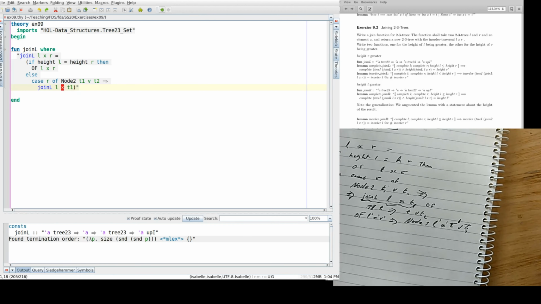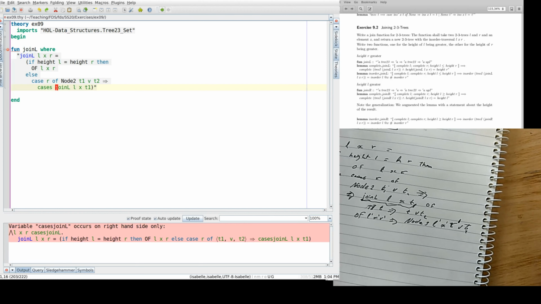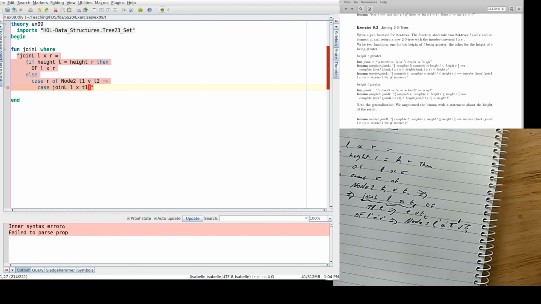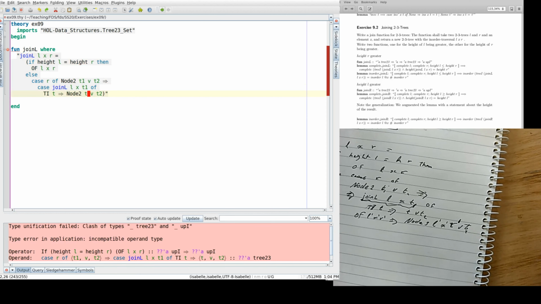Okay, but we don't really do that. We see what returns from that call, and if what returns from here is just that successful insertion, then we return the same node, but with the subtree replaced with the successful insertion.